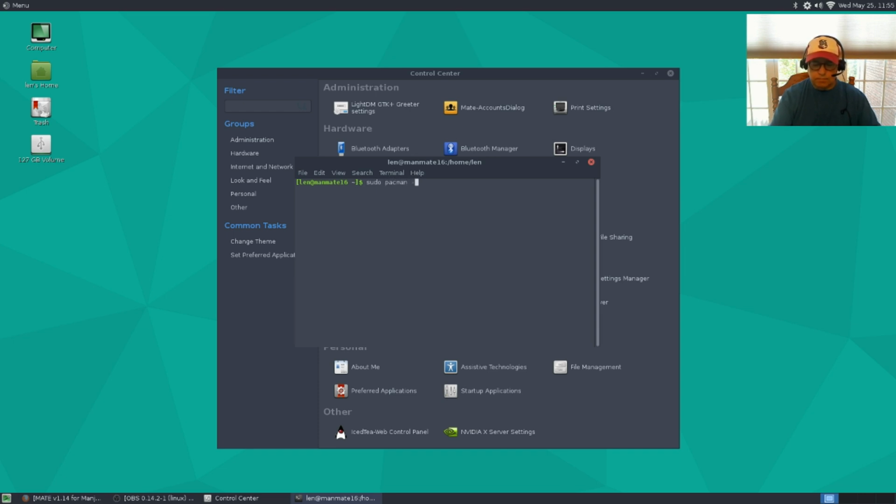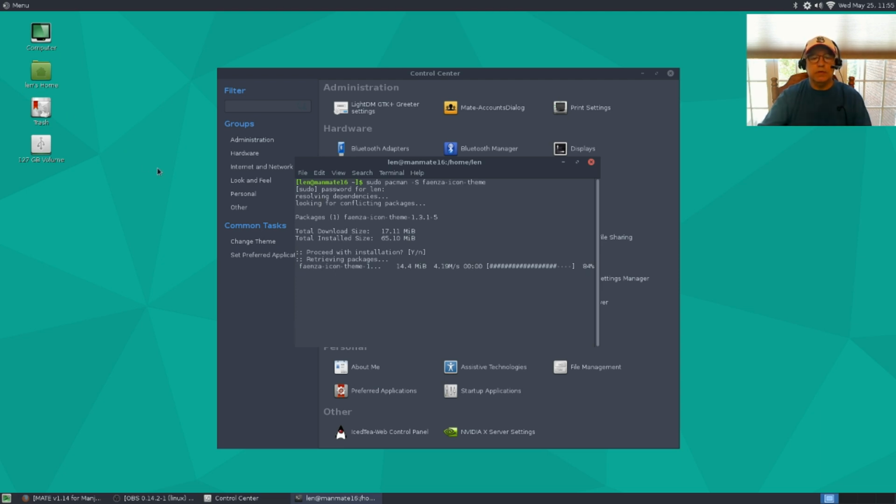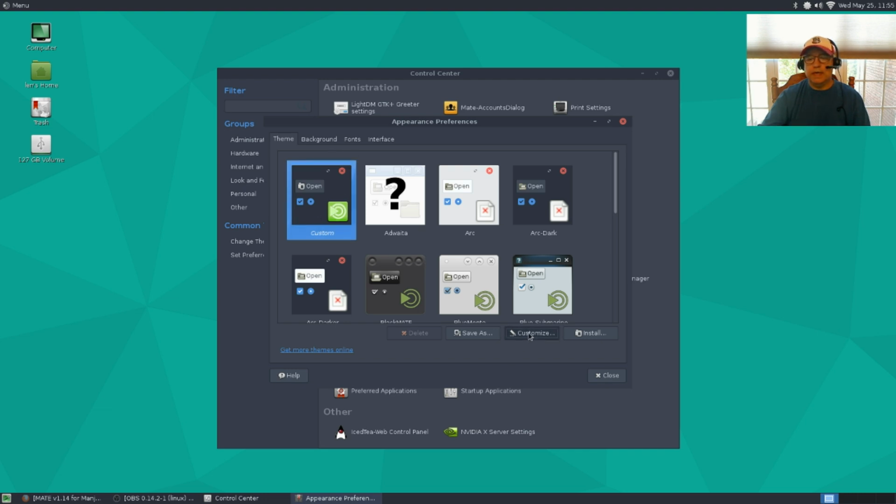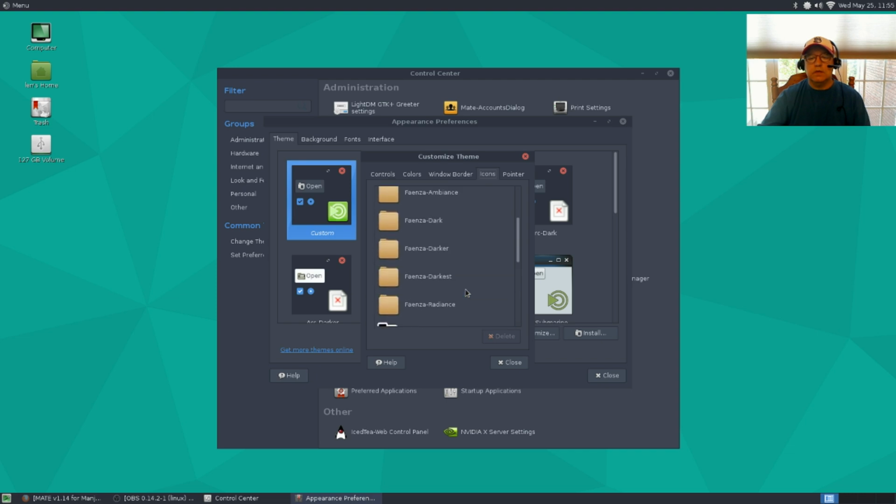So let's try that. And I think it's called Faenza Icon Theme. Well, let's take a look. And this doesn't take long to install. And then once the Faenza Icon Theme is installed, it'll have a little bit of a different look. It won't have this greenish tint to it. I believe it's more of a blue, and so that will match the theme that I have, the Arc theme with the blue highlights. So this should be done very shortly, and it is done. So let me go back into appearance and see if those icons are showing as available. And they are. So I'm going to use those, and that should be fine just the way it is.